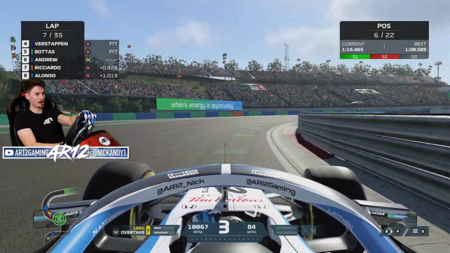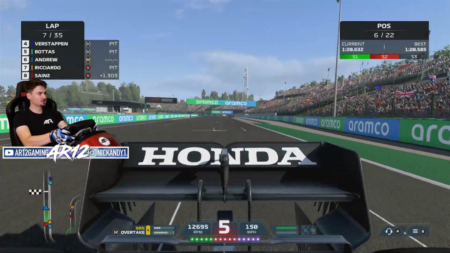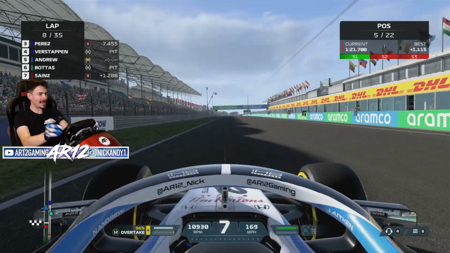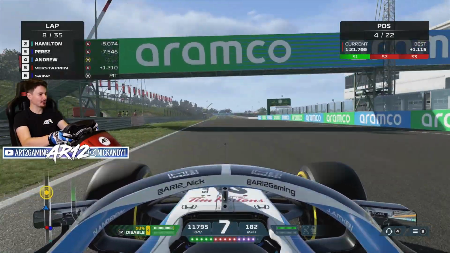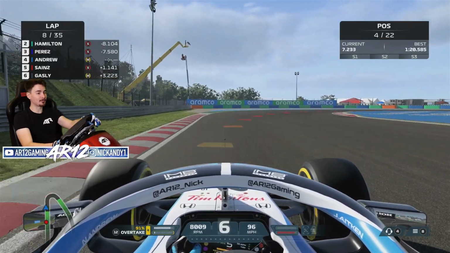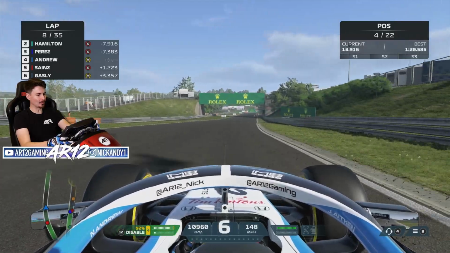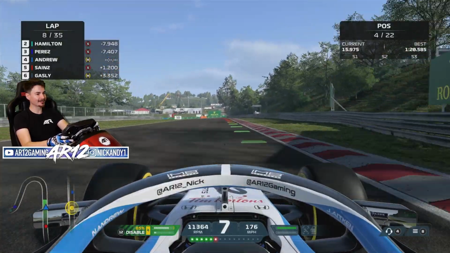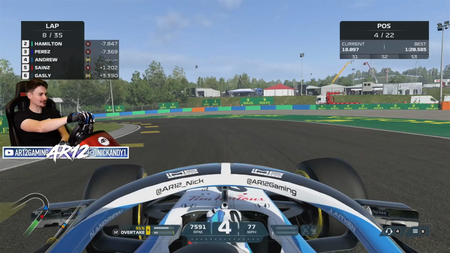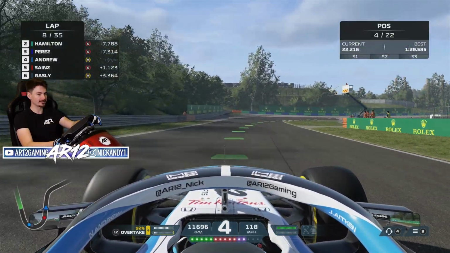Wait, what? No, no way. No way, Ricciardo jumps into the pits on lap number 7. Verstappen and Lewis are also in the pit lane, which means we now go up to P4. Holy. And if you take a look at the leaderboard right now, it is Pierre Gasly, who is the next medium runner. He is the person who we are properly racing right now.